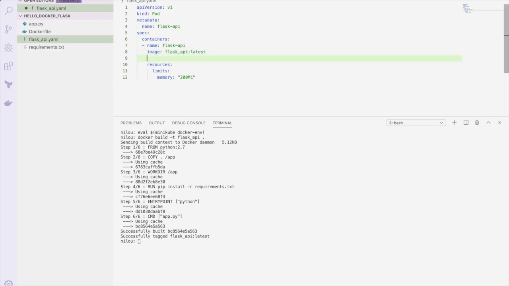There is one more step that we have to do, which is to tell Kubernetes to use this local image that we just created. By putting the imagePullPolicy Never flag, it will know to use this image. So if I go ahead and run get pods again, I'm going to delete this pod.